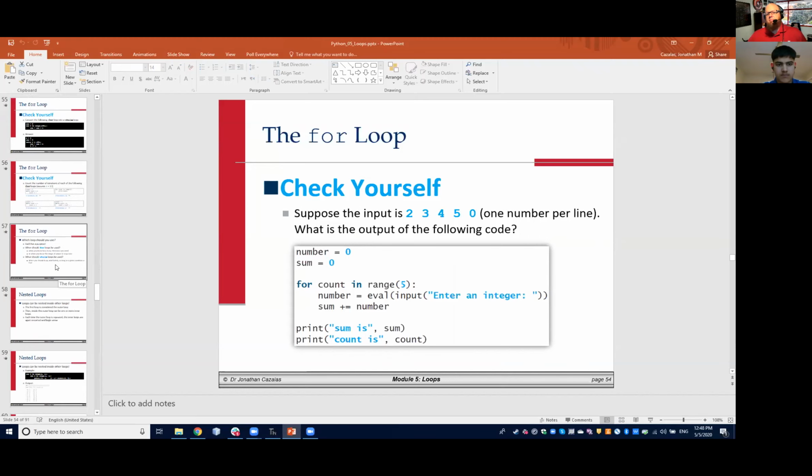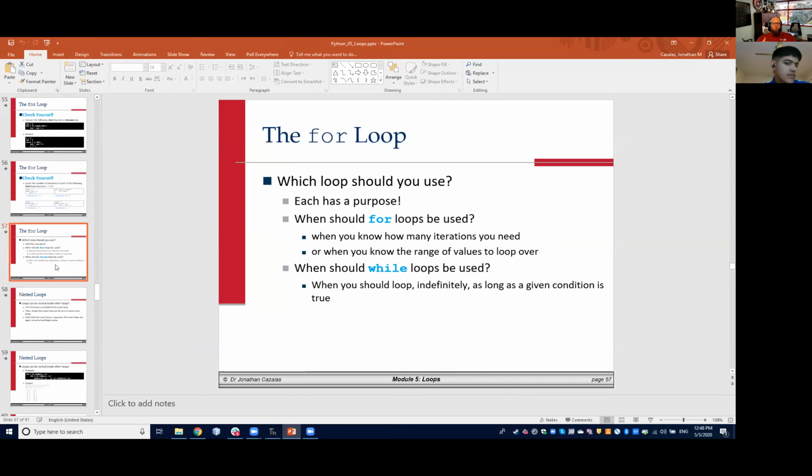So here I said I'd get back to which is the appropriate loop to use. Well, it depends on your situation, okay? When you know exactly how many iterations you need, if someone tells you you need to loop exactly this many times, maybe based off of user input, such as that subtraction problem, then you use a for loop. All day, it makes your life easier.